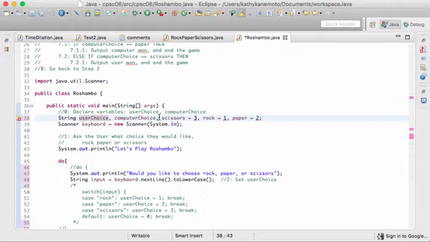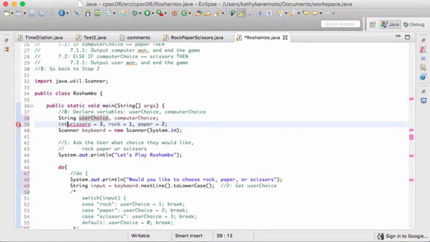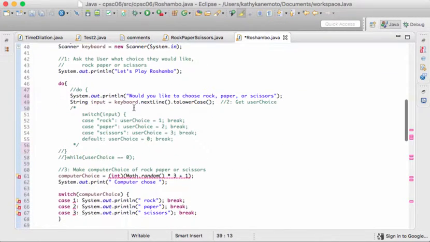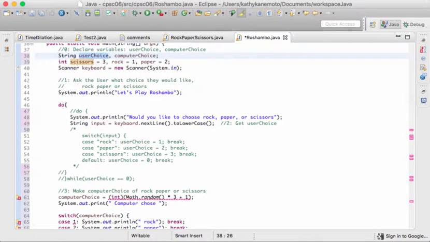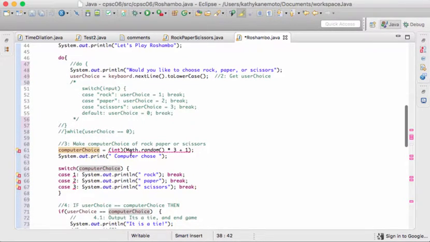And remember, it worked perfectly fine before, but I'm just doing this so that I can show you how to use strings. So if I have the user's choice as a string and a computer's choice as a string, I have the user type in their string, and I store it here in user choice now. And I don't want to redeclare him. So I'll put my user choice into user's choice, and then I'll put my computer choice into a string, but it's saying, hey, you're trying to put this integer into a string.